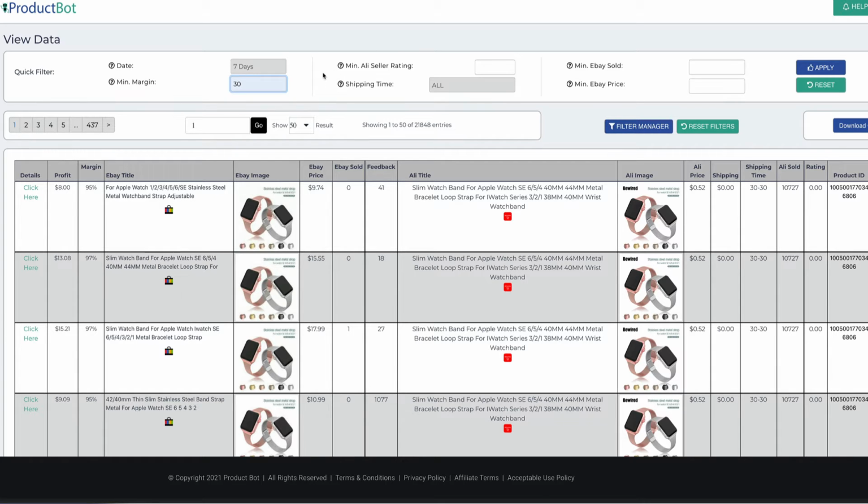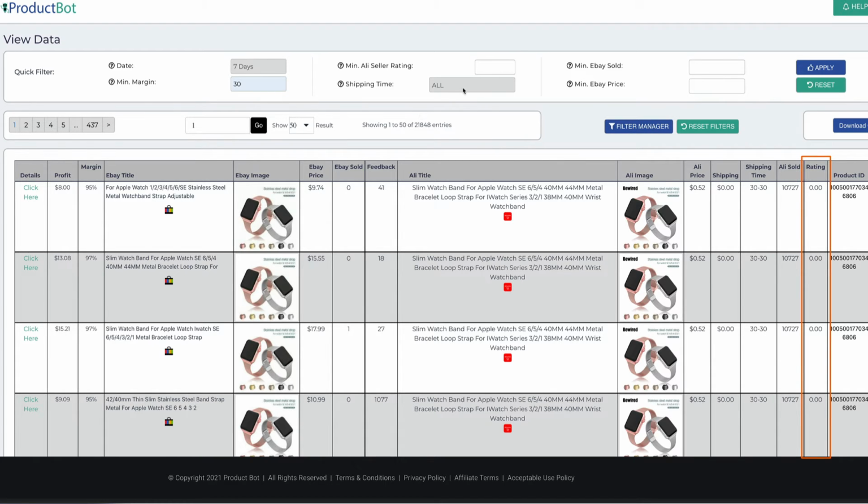The seller rating is the rating over here in this column, and that's based upon the product. Sometimes you'll see those are 0, and that just means it's probably a newer product that has not been rated at this point. Once it's rated, we'll see that rating turn to somewhere between 4 and 5, which is what it usually comes up as. So for now, I'm not going to use that.